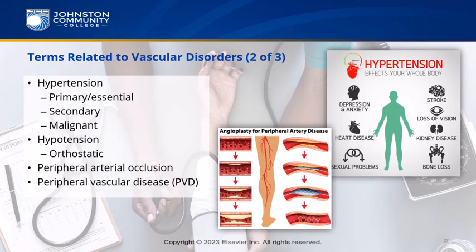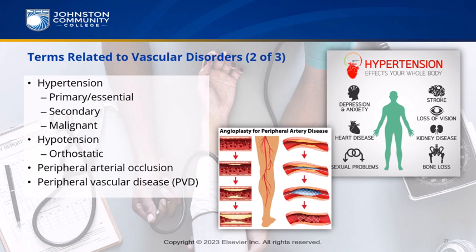Next we have hypertension, which could be abbreviated HTN. Remember, hyper means excessive and tenso is our combining form for stretching, and then ION is our suffix for process of. So this is a condition of high or elevated blood pressure, also known as arterial hypertension. It occurs in two main forms: primary, or sometimes called essential hypertension, which has no identifiable cause, and secondary hypertension, which occurs in response to another disorder.